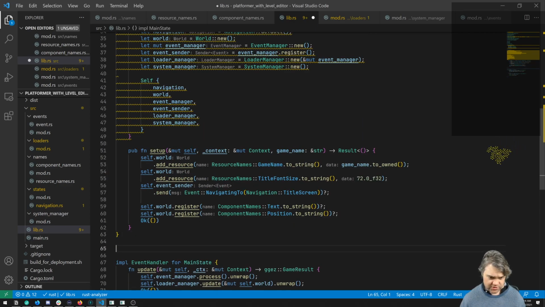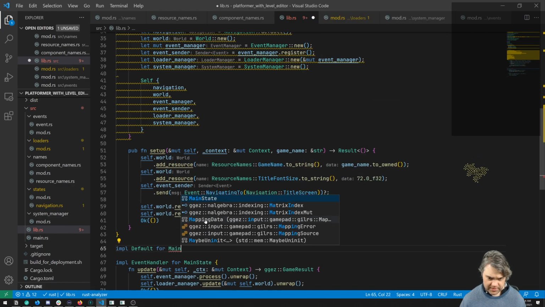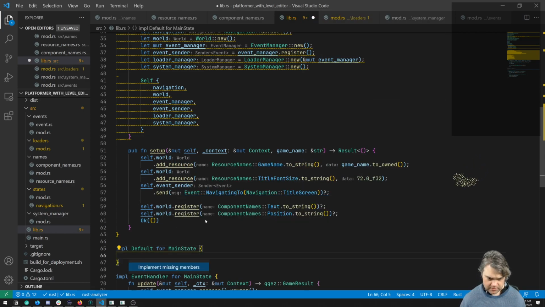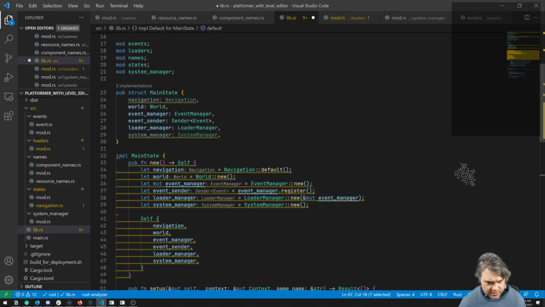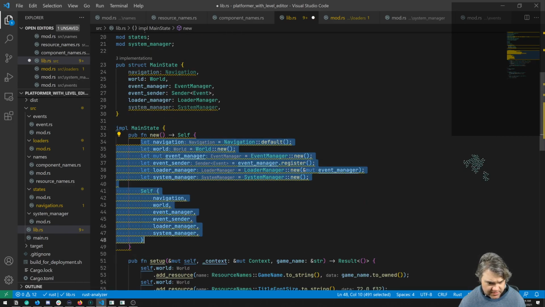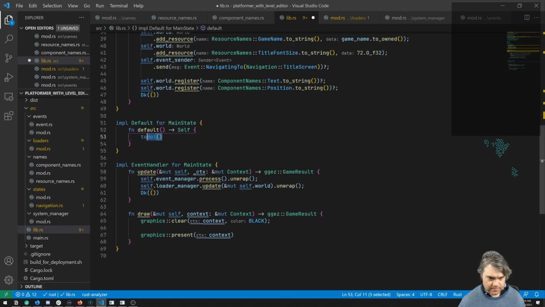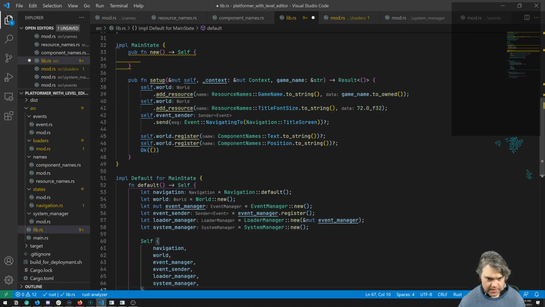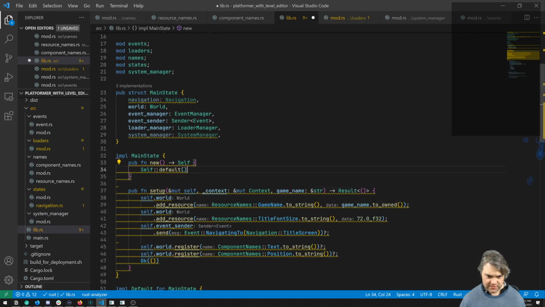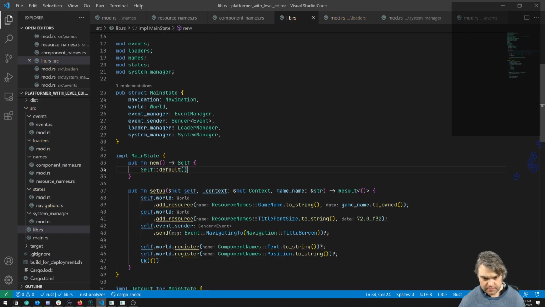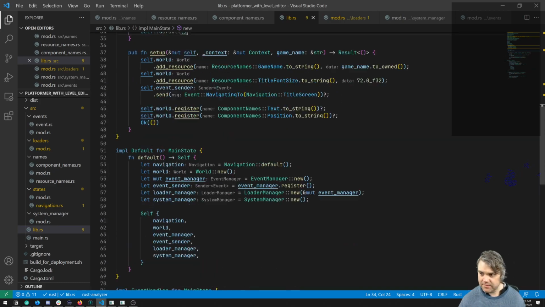You just come down here, we're just gonna do an impl default for state, and everything that we have here in new now happens down here. And then in new, we're just going to return self default. And that's all it really wanted me to do.